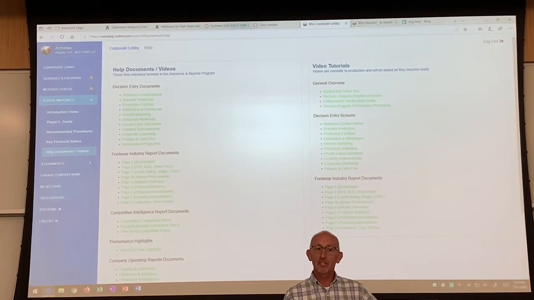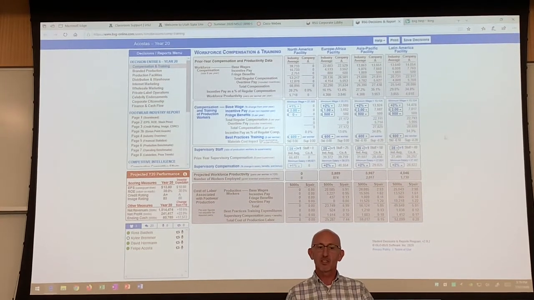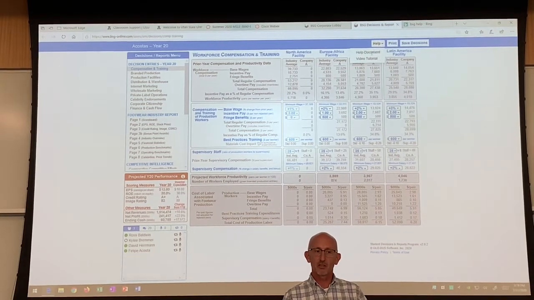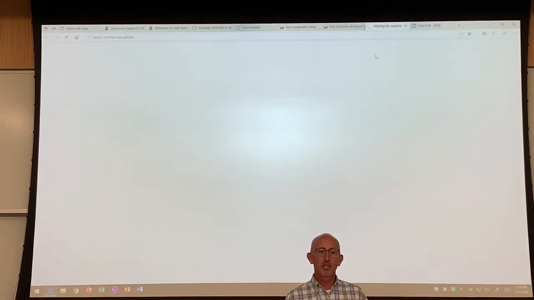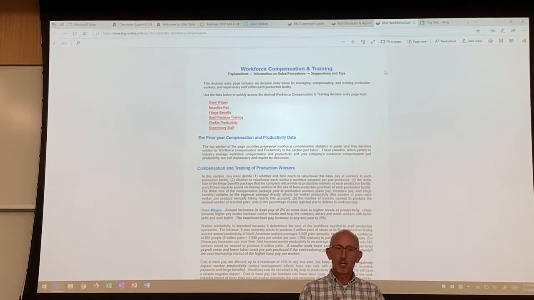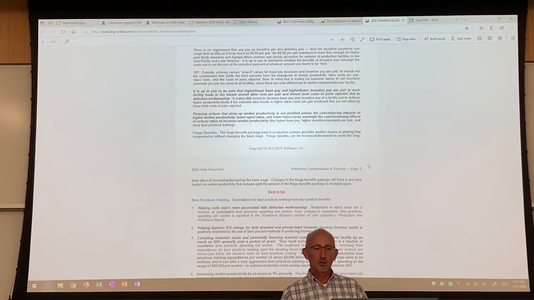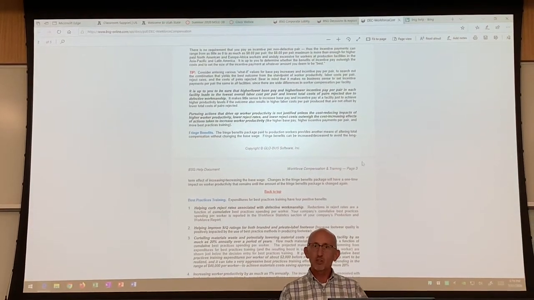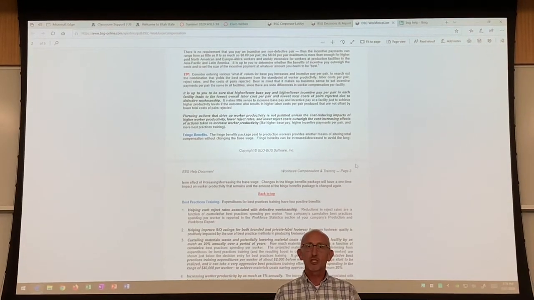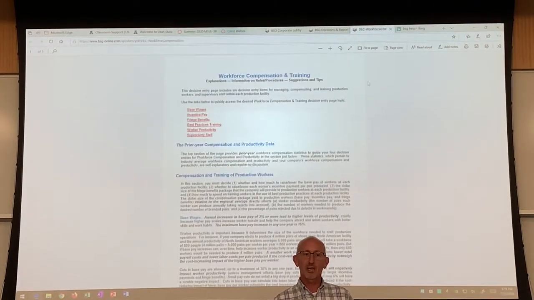Probably the most convenient place to access those help videos is on the actual decision screens. You will be going in and making your decisions, and up in the top right, there's a help button. You can hit either the help document or the video tutorial, and it'll provide you the particular part of the help for that screen, and it'll help you make your decisions effectively. So you should always go there first, look through the help document, and then if it doesn't make sense or you have a question, please come to the teacher, your TA, or whoever to seek out more information so that you understand what's going on.